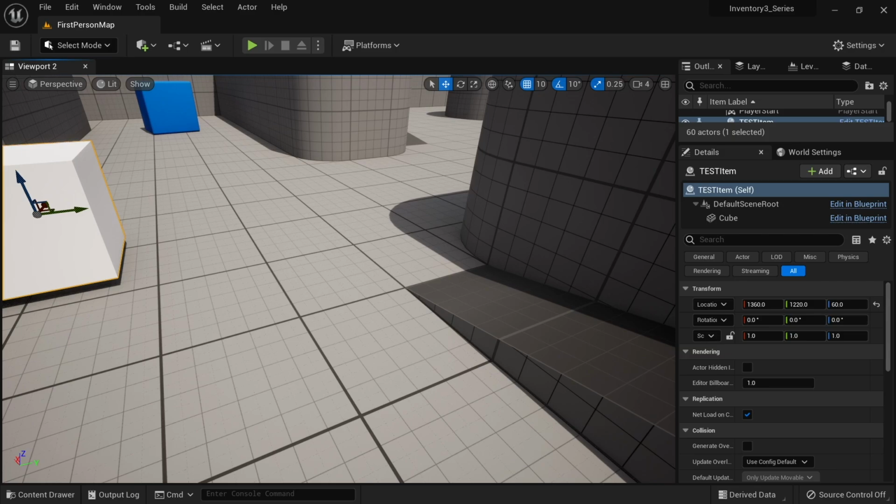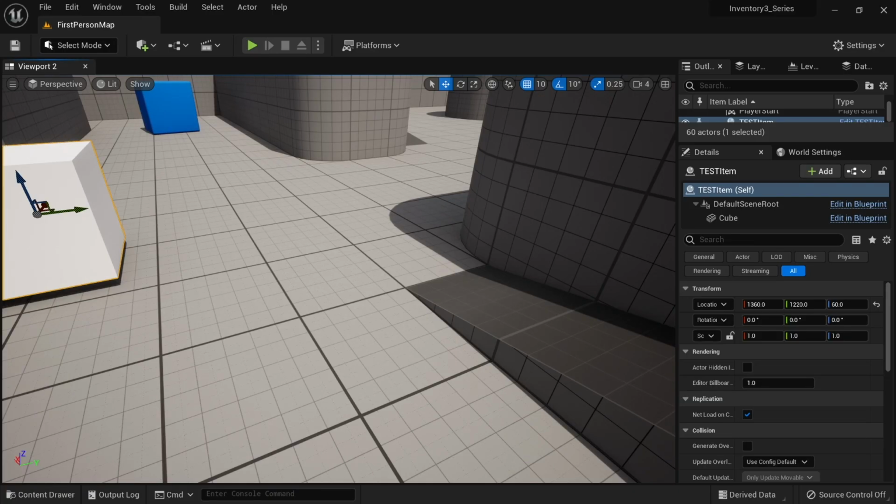Okay, so now we've got an interaction system in our game. We now need to be able to pick up items and interact with them. Now, the issue is how do we replicate this on multiplayer, as well as making it so we can easily set up which item is what item based on the data table. So here we make use of a different component. That's going to be the item data component.